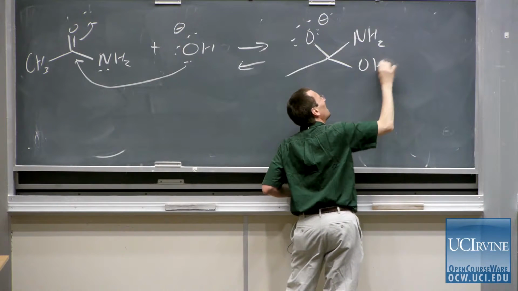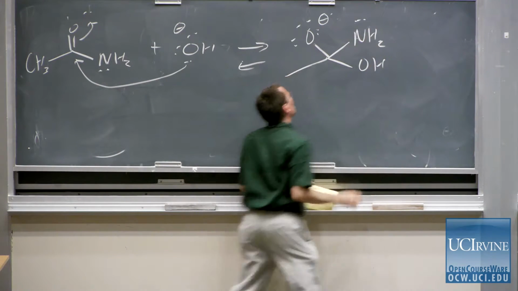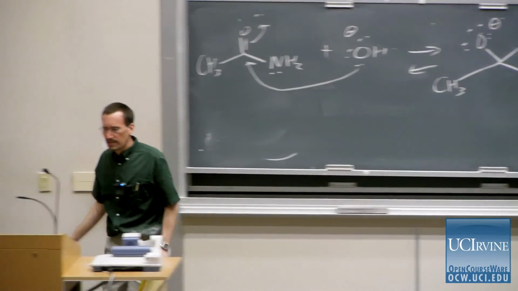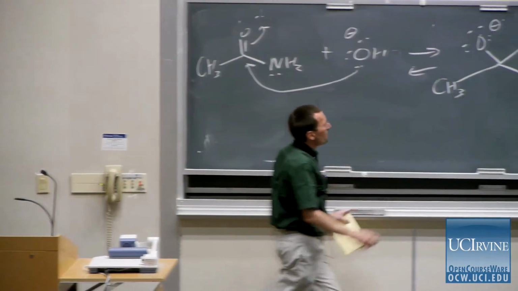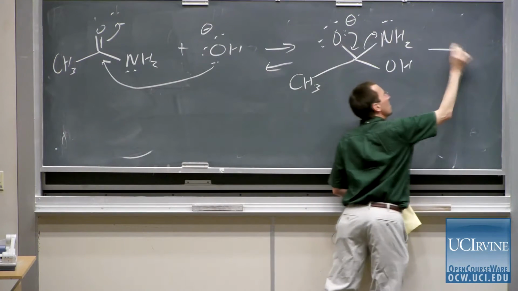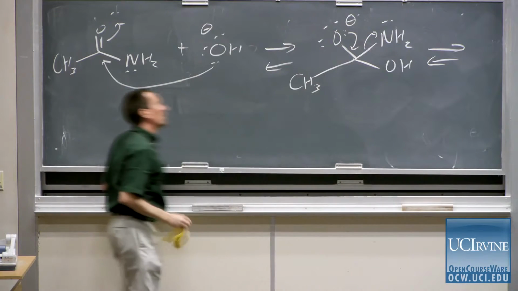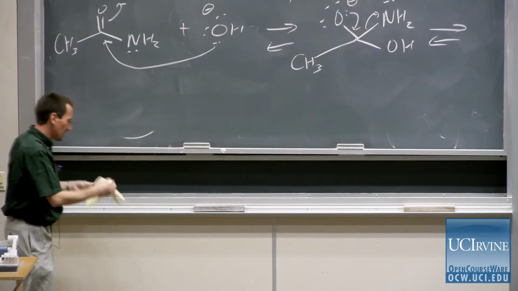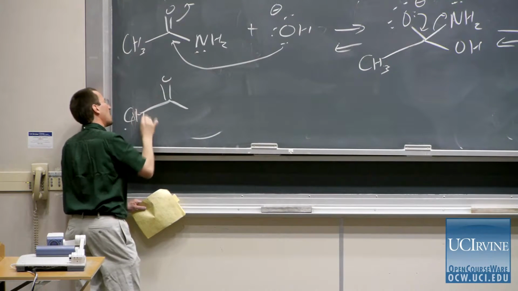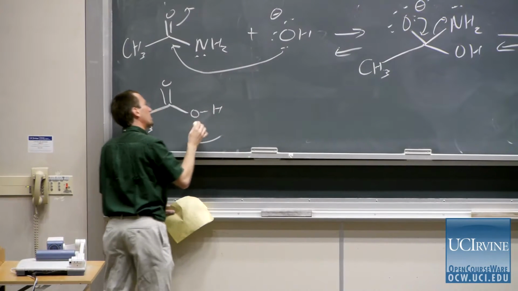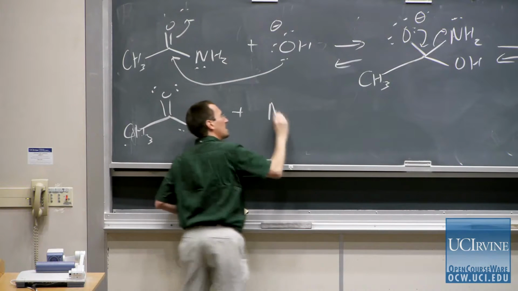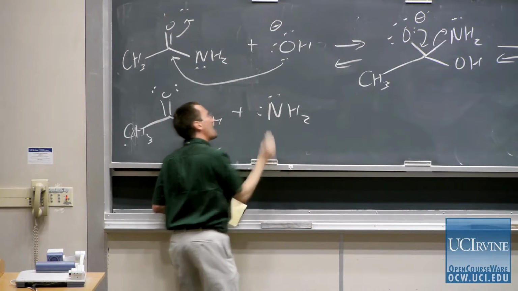And in part here, I really don't want to lose the forest for the trees. This is the gist of this mechanism. Your textbook writes the next step in the mechanism as kicking out NH2-. I think it's okay to think about that. The realities may be a little bit more complicated. In some cases, one can see di-deprotonation occurring, but I think in terms of your thinking right now, it's fine to think about this. Anyway, that gives us our carboxylic acid and our amide anion.